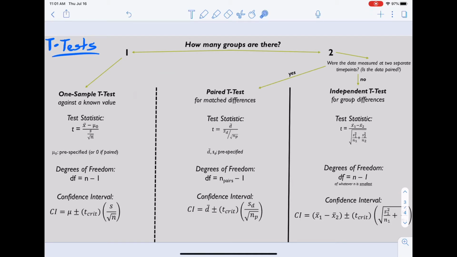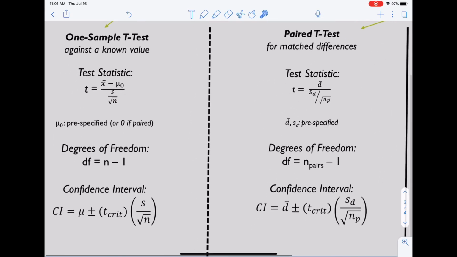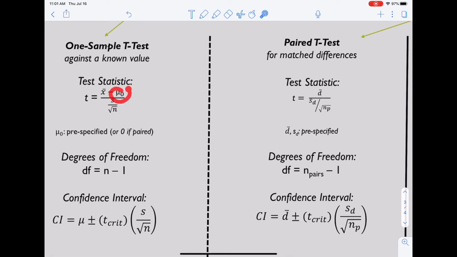Okay. So with a paired t-test, we're looking at differences, right? Always looking at differences with the paired t-test, okay? But what we're doing with this 1 sample t-test is we just have 1 column of data, right? And we can calculate the mean, calculate the standard deviation fairly easily. And then this mu naught is a value that's given to us.